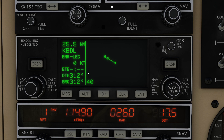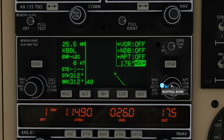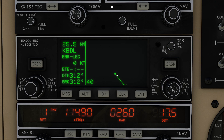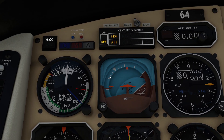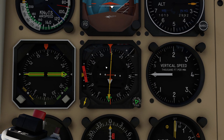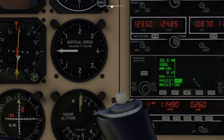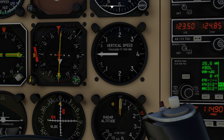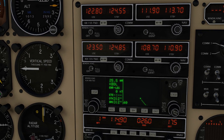So you can see this is the basic utilization — now it's just a matter of flying. With this particular plane, once you're in GPS mode, we can actually feed that information directly into our HSI. Keep in mind our HSI isn't going to update this needle like it does on a G1000 — we have to actually go over here and say we need to go to 312 degrees, so we'd have to come in here and crank it to get it to what we want, 310, 311, 312 — right there. And now you can see that works pretty well for us. Of course, we're not going to have anything on the nav pages because it's not a VOR, but you get the gist.